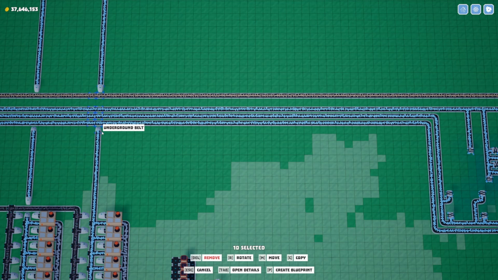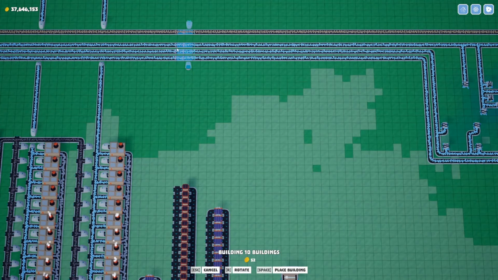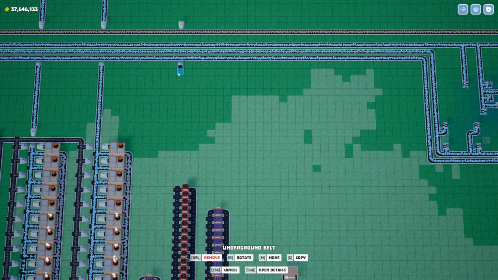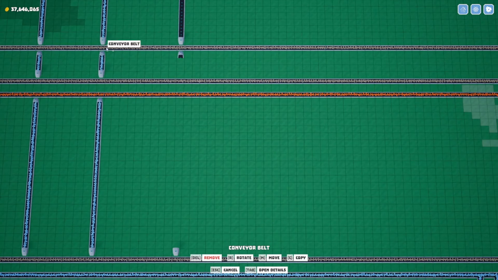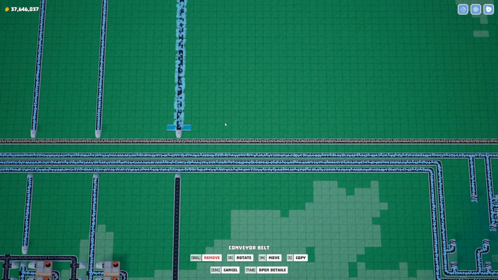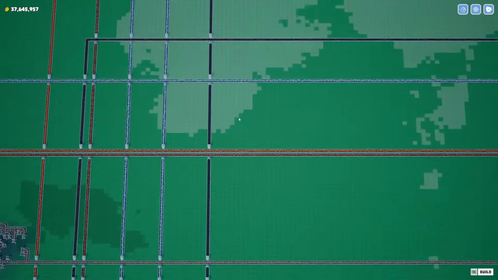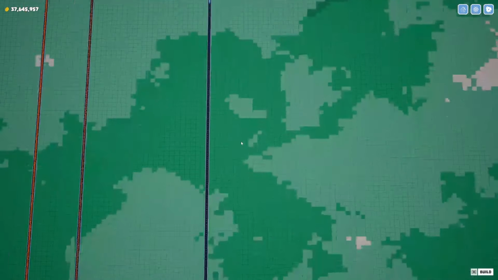Let's copy this. We want it to go, yes, right there. And this, and copy and just paste right over it. Yeah. Let's just make sure that, oh, there it was. Iron ore is coming down. Good.